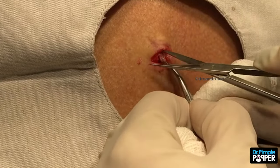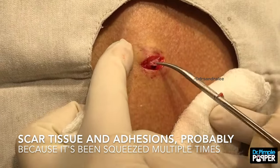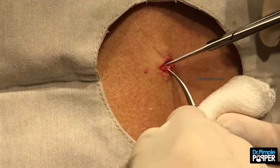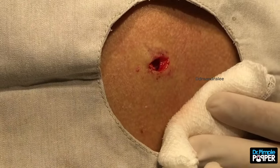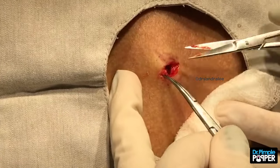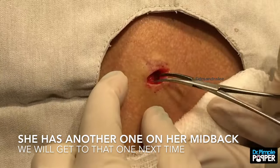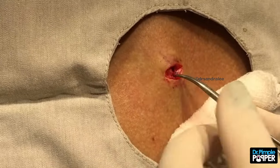Here we go — here's some of it. It is stuck to her. Now I am happy we just did one. Since this is kind of scarred down, it's a little harder to make sure we clean it all out. We're getting there though. Using this set is working better. I spoke too soon. There we go.